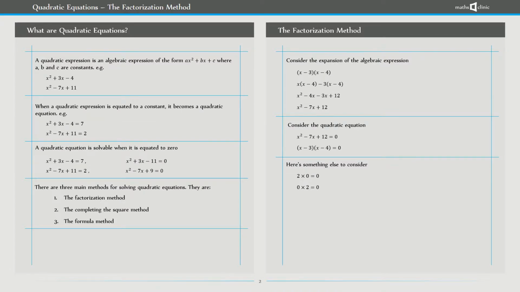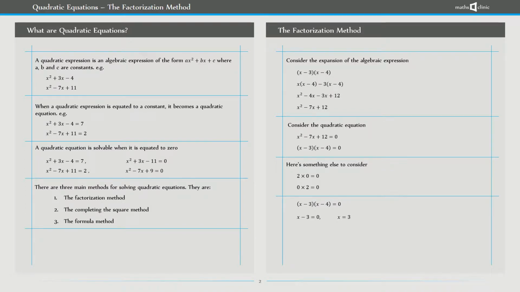You can never multiply 5 and 7 and have it give you 0, or 5 and anything apart from 0 to give you 0. The only way you multiply two numbers to give you 0 is if one of the numbers is 0. So if we apply this to what we have here, x minus 3 multiplying x minus 4 equals 0. So x minus 3 on one side multiplying x minus 4 on the other side gives you 0. What does this mean? I think this would suggest that either x minus 3 equals 0 or x minus 4 equals 0. And when we have x minus 3 equals 0, we can go ahead and solve this.